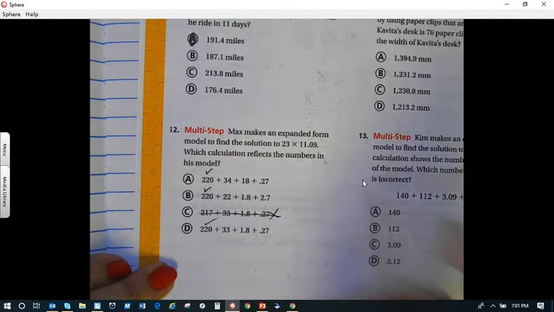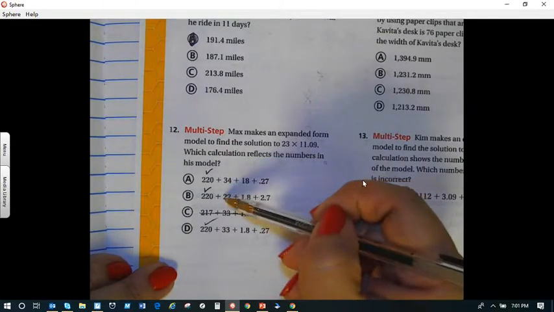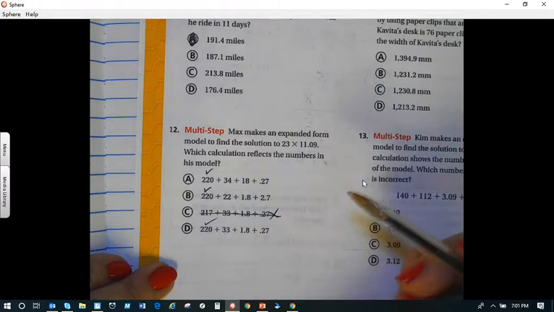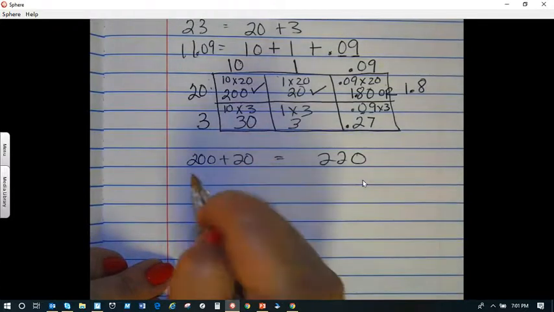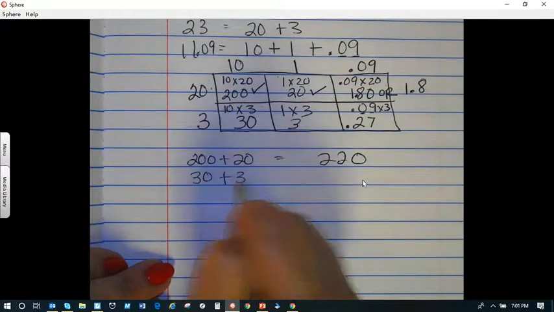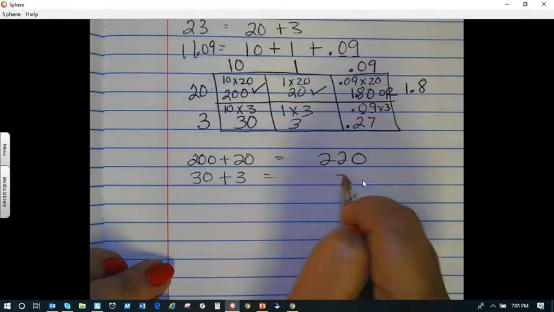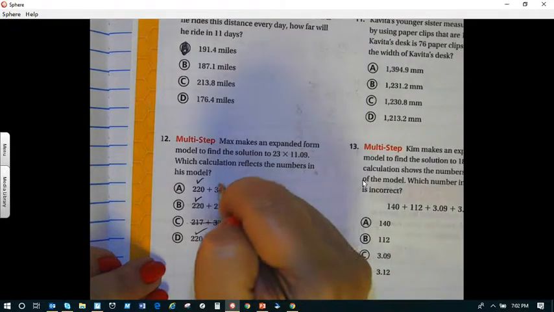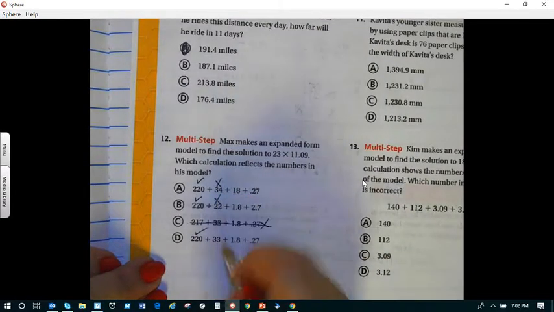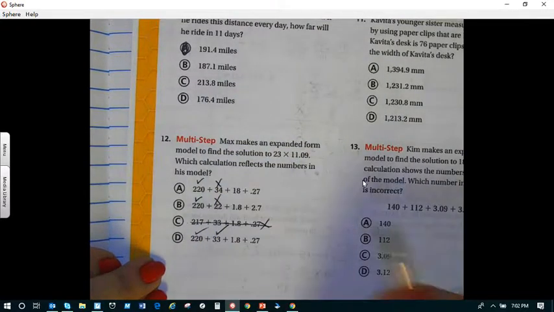Now the next group, I have a 34, a 22, and a 33. Well, what's my next combination for adding whole numbers? Oh, did you see it? Right here, 30 plus 3 equals 33. All right, so this is done and this is done. And so now I can come over here. Well, this doesn't work and this doesn't work, but this works. So let's see, is this going to be the correct answer?